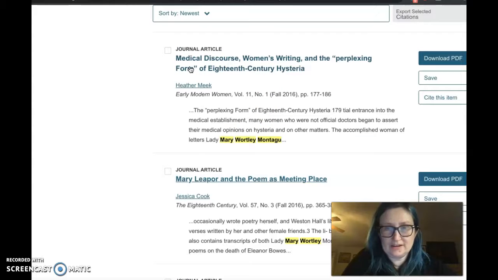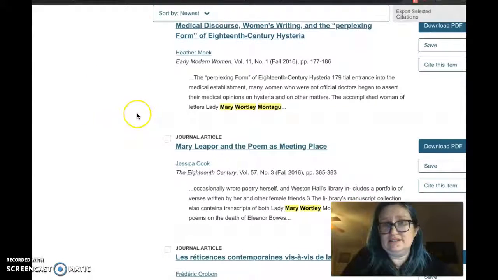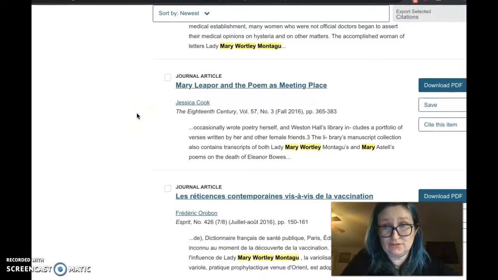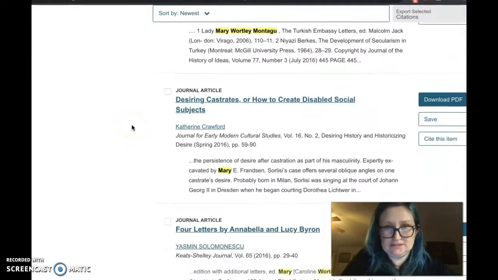If you are writing about her, you will find intersections of medicine and literature because she helped to bring smallpox inoculation to England from Turkey. So Heather Meek, for example, writes about medical discourse, women's writing, and what she's calling the perplexing form of 18th century hysteria. And hysteria was often used to refer to specifically womanly ailments.